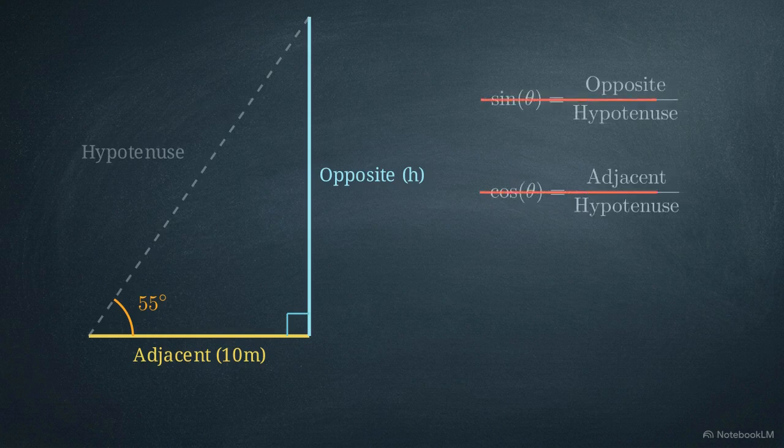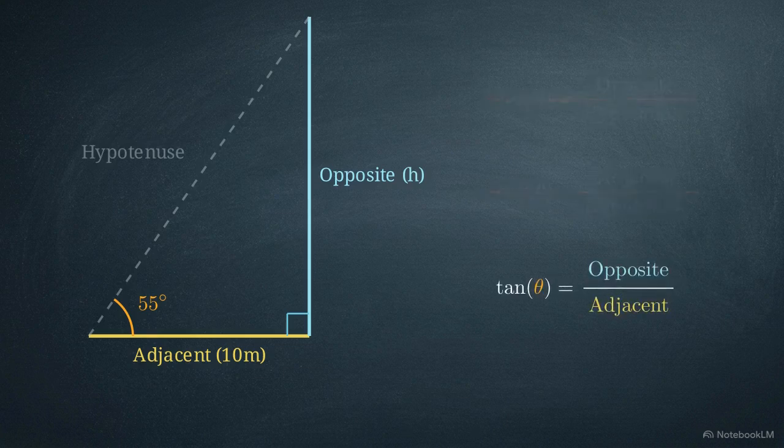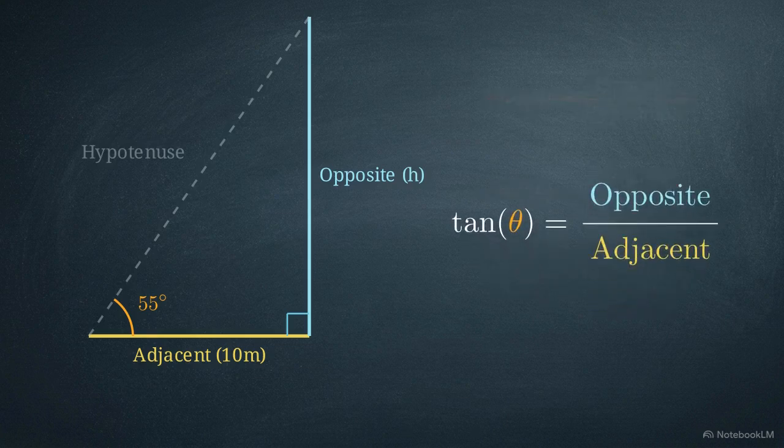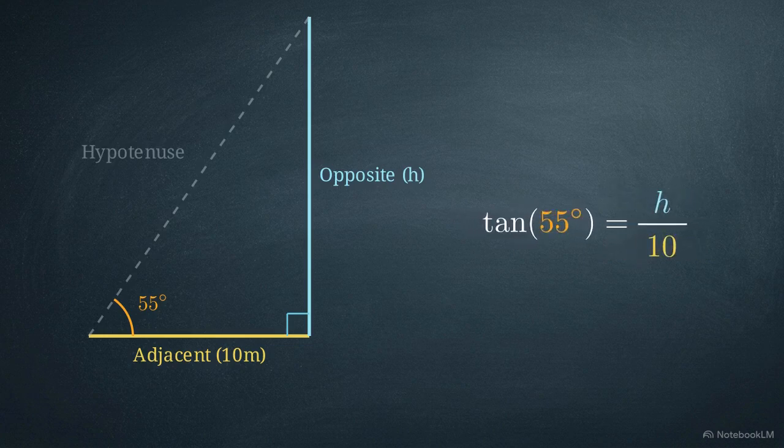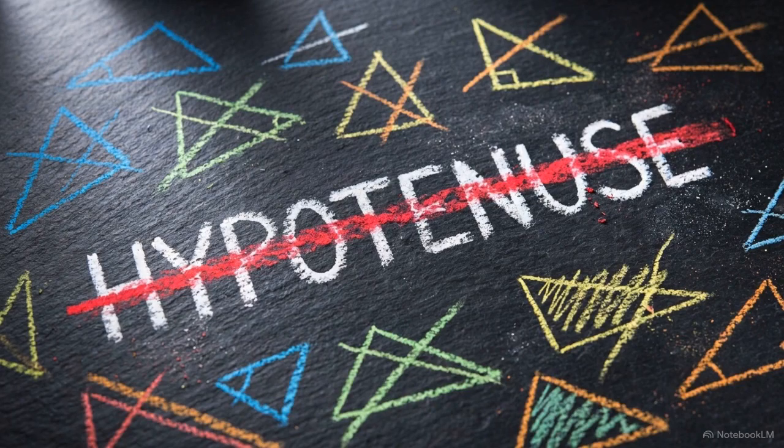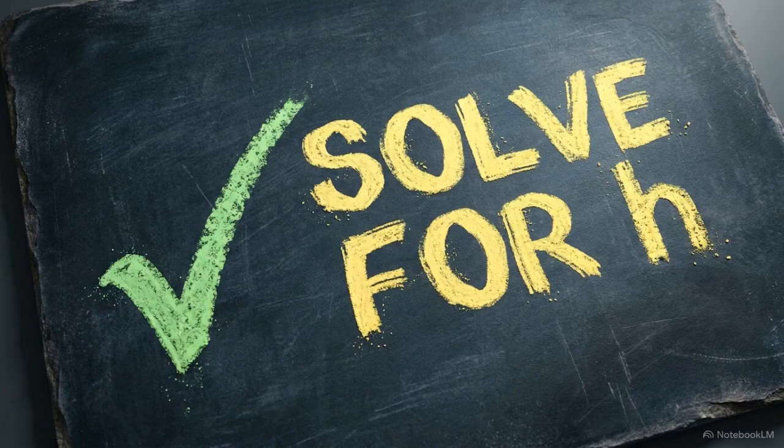Because of that, we can completely ignore both sine and cosine formulas. That leaves us with exactly one correct tool for the job. Tangent is the mathematical rule that links the opposite and adjacent sides together. Let us plug our WAEC numbers right into that formula. Tangent of 55 degrees equals our unknown height, h, divided by 10. By simply labeling the sides and crossing out the hypotenuse, you bypass the common mistake of picking the wrong trigonometric ratio. Now, only basic algebra separates you from the correct answer.